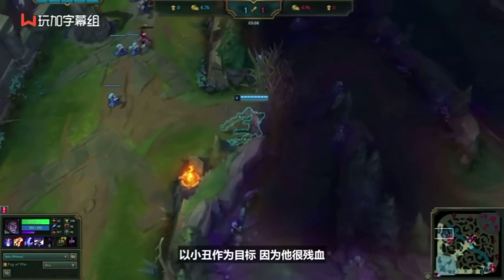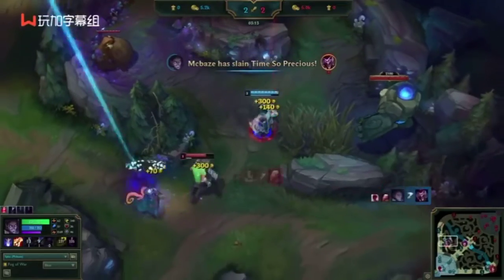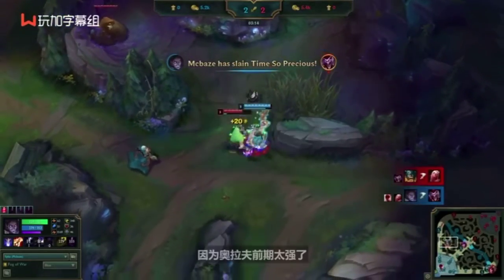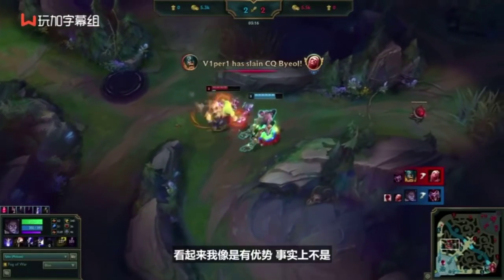I set my eyes on Shaco first since he's low and can close the distance with my E before finishing him off with my W. At this point, I want to run away since Olaf is really strong early game. It may seem like I win this, but I actually don't.